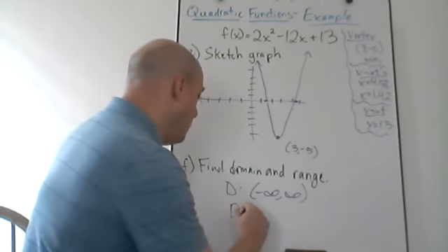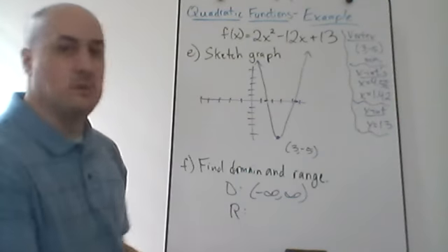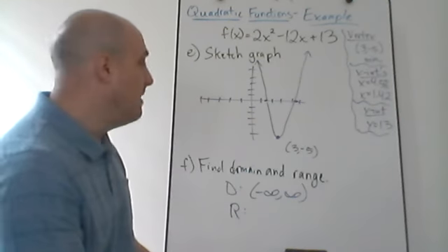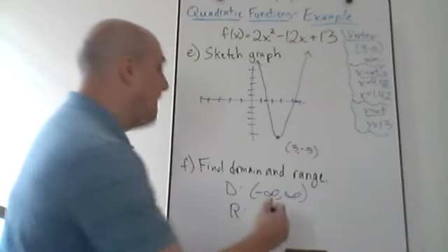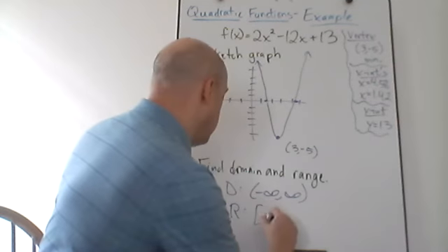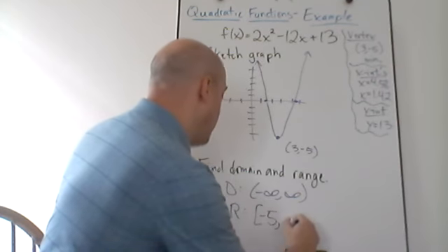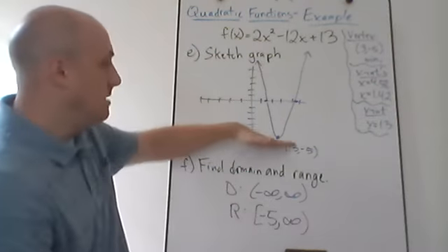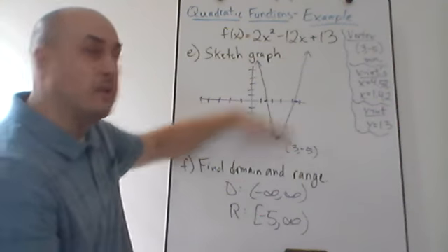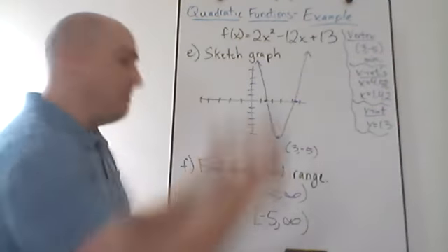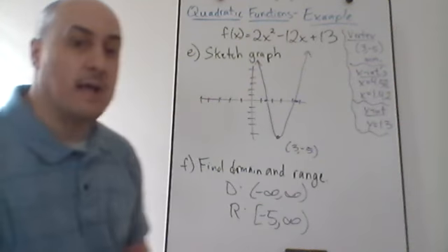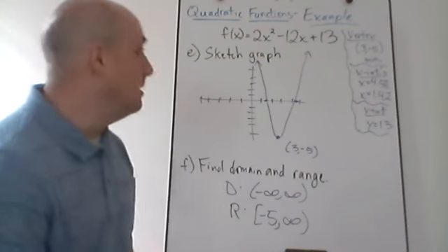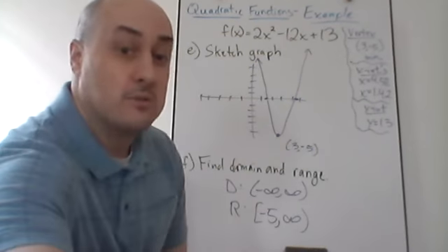All right? The range, though, is going to be different for each individual parabola that you graph. The range here, the y values, well, the lowest y value that I hit is negative 5. Right? That's the minimum value of the function. So it's bracket negative 5, comma, infinity. The lowest point it ever hits is negative 5, and then it goes up, and both sides go up forever, so it's going to go all the way up towards positive infinity. Remember, bracket on the negative 5 because that point is included. So there's a whole bunch of stuff about quadratic functions.